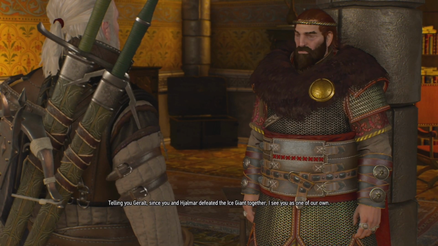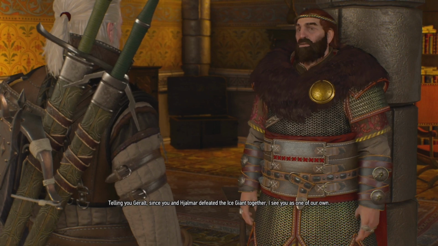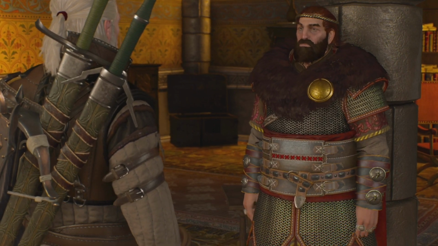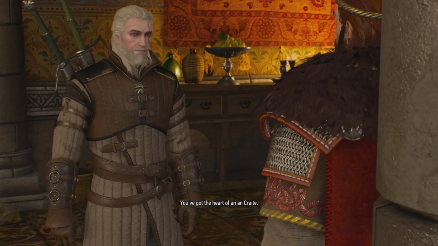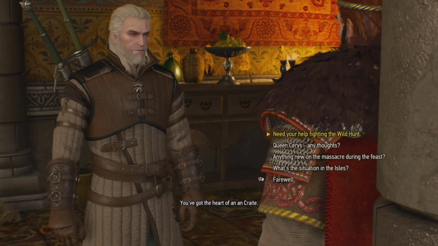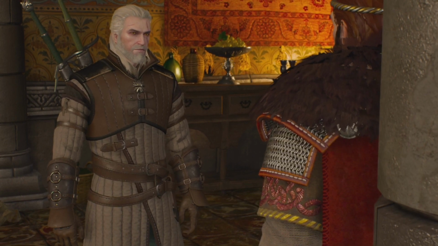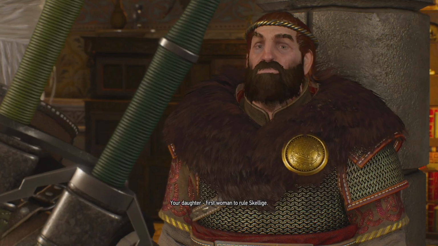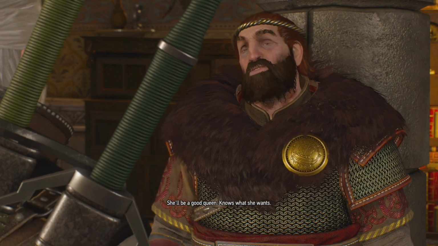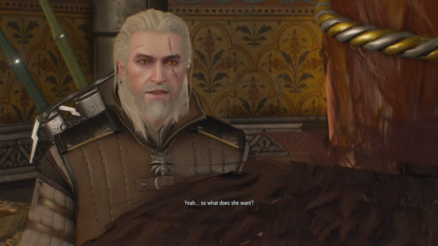Telling you, Geralt, since you and Hjalmar defeated the Ice Giant together, I see you as one of our own. I got the look of a Skelliger. You've got the heart of an Uncrate. Heh, nice. Your daughter. First woman to rule Skellige. She'll be a good queen. Knows what she wants. Yeah? So what does she want?